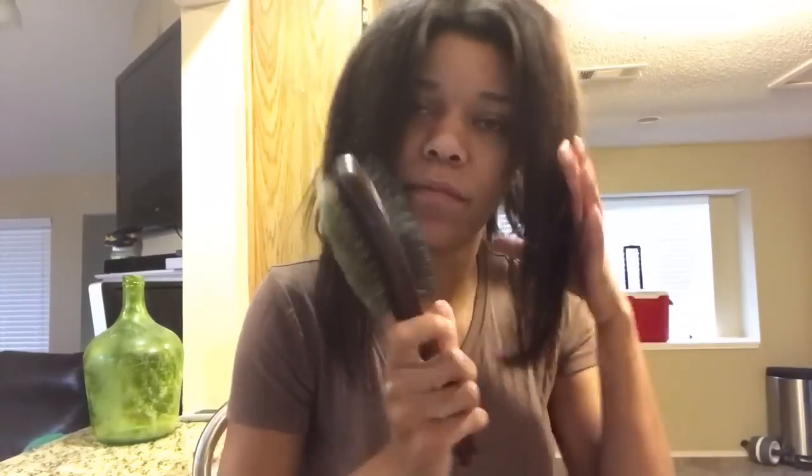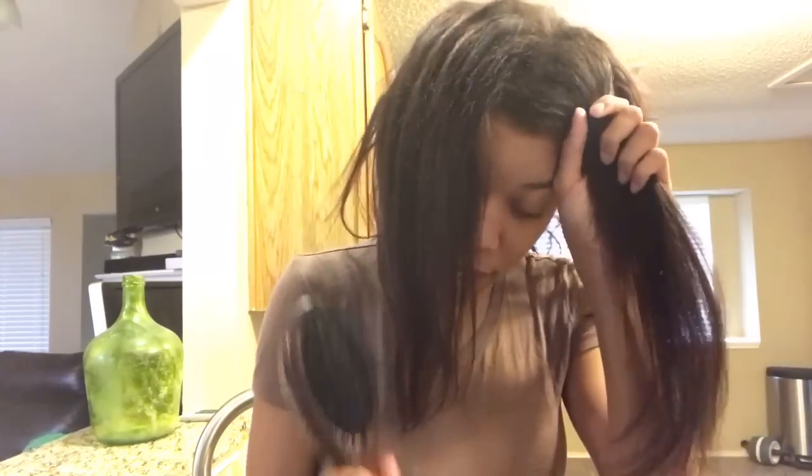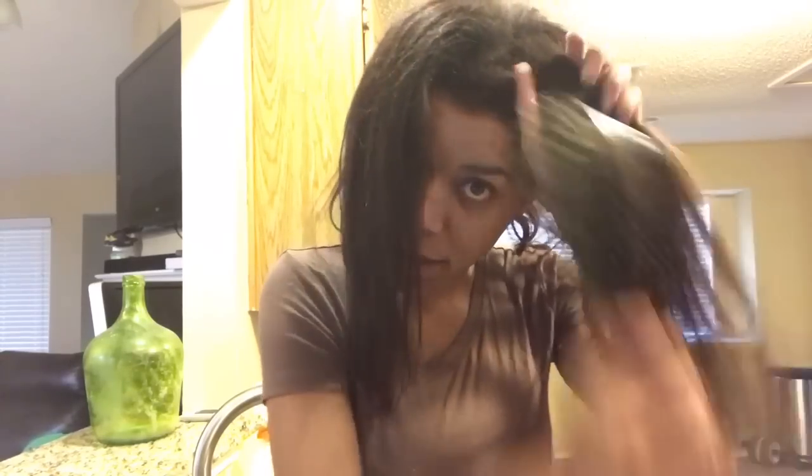Even though it's pretty much detangled, you don't want to go this way because it's still going to pull your hair. So if you go like this, because the lines on the brush go straight down, it's super, super easy to finish detangling. And obviously this brush has more teeth than I have fingers, so it gets the smaller tangles without pulling. Look how easy that's going through.